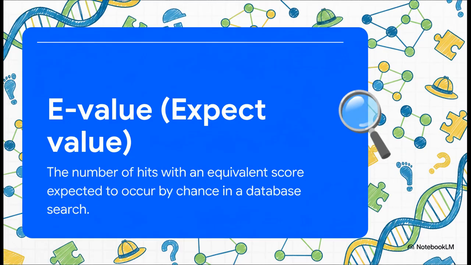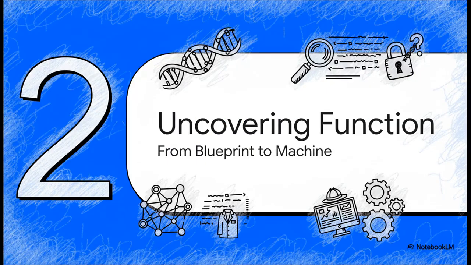Honestly, just think of it as a coincidence score. It tells us how many times we would expect to find a match this good just by pure chance. So a super, super low e-value, something close to 0, tells us there's no way this is a coincidence. Our match is legit, it's highly significant, the investigation now has a solid ID. So we've identified our gene, we've got a name for our suspect, that's huge, but that's really just the blueprint.